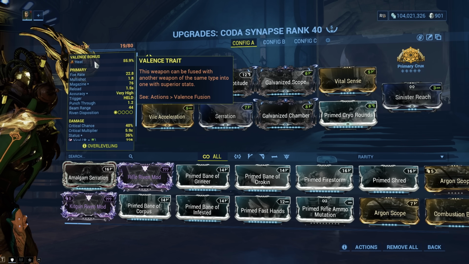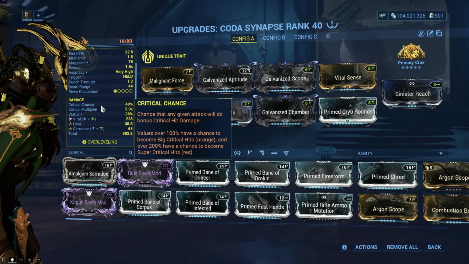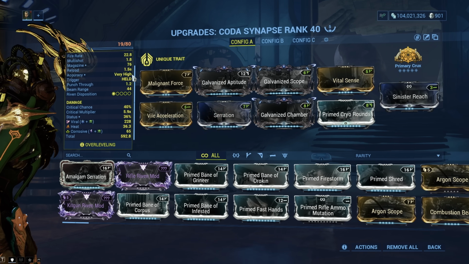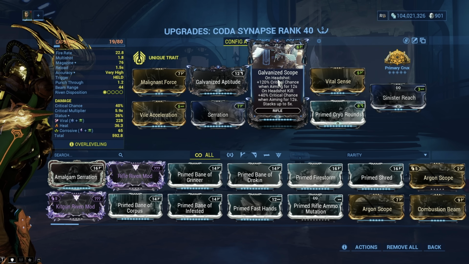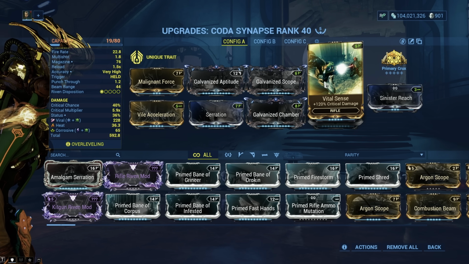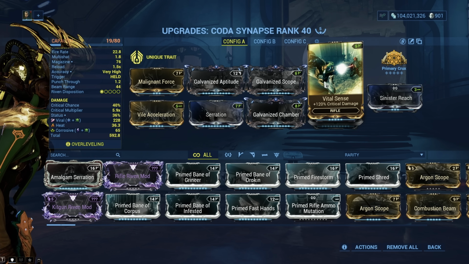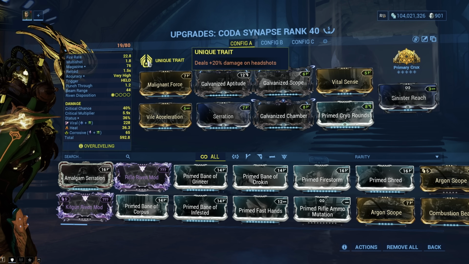I have switched it to heat, which has allowed me to have viral, heat and corrosive on pretty much a crit based weapon. So I've gone for Galvanized Scope, so that I will get the bonus of crit chance that stacks up 5 times, which will put me into orange crit territory. Vital Sense to give me bonus crit damage. Like I said, it is a crit weapon. Its unique trait is that it will deal 20% bonus damage on headshots.